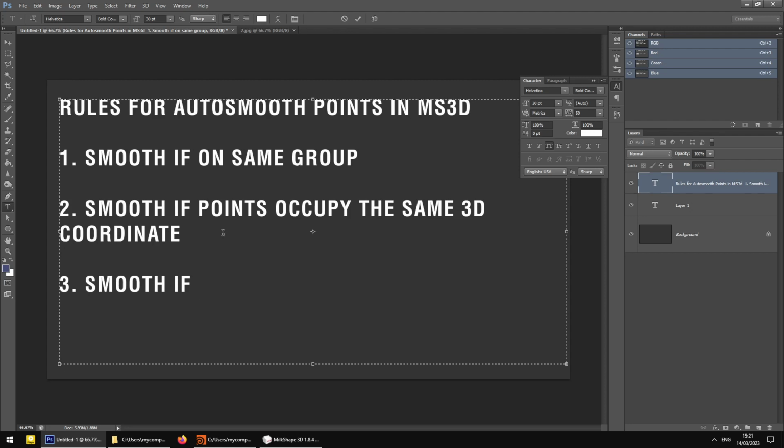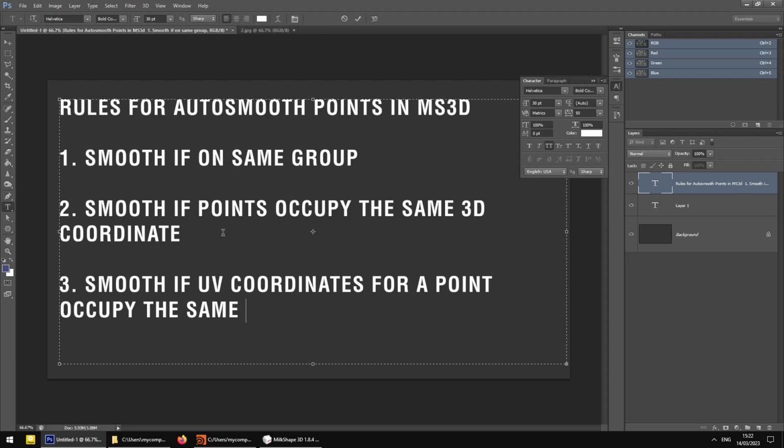So it's gonna smooth if the UV coordinates for a point or vertex are the same.